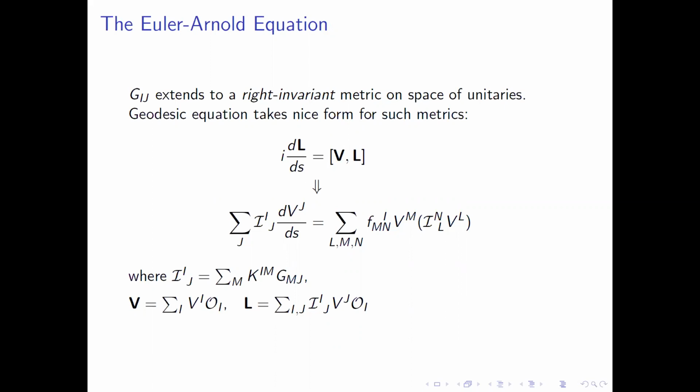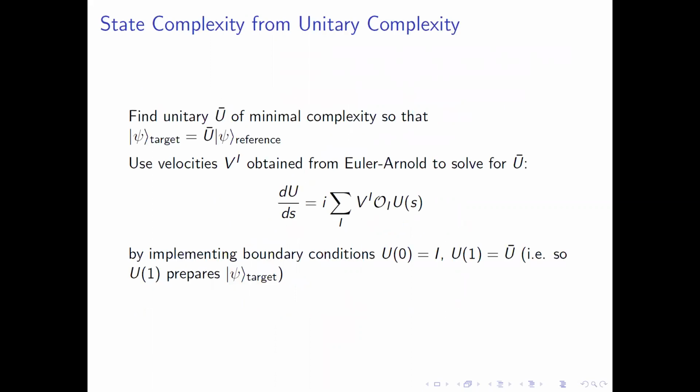So this is just the geodesic equation, but it's the geodesic equation for the velocities. And this is going to make the problem a lot simpler since that's what we actually want to obtain in the end to compute the complexity, as we'll see. Before, with the qubit systems, we were interested in the complexity of states as opposed to just unitary operators, which we've been discussing now in the context of geometry. So to find the state complexity, the procedure is to find the minimal complexity unitary that creates that state from a particular reference state. And so the general procedure that can be iterated here is to first solve the Euler-Arnold equation to find the form of all the velocities, and then to implement boundary conditions on U by forcing it to prepare the state of interest, the target state, to actually fix the value of these velocities.